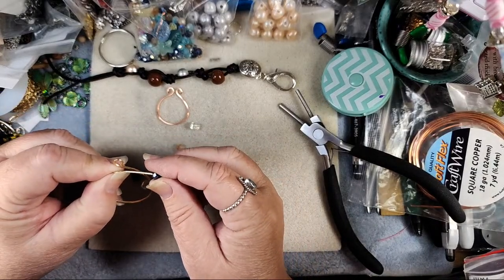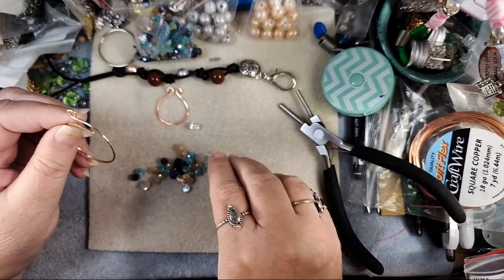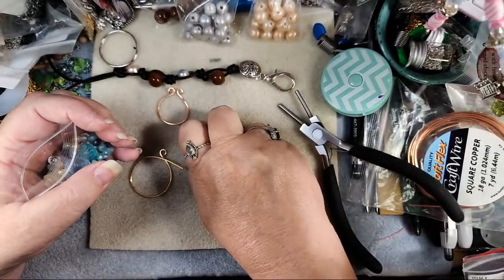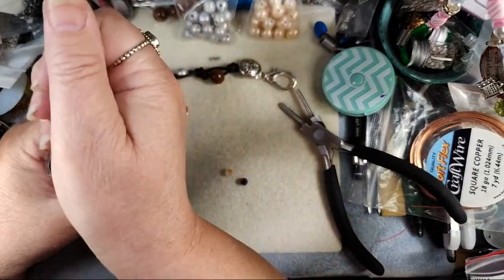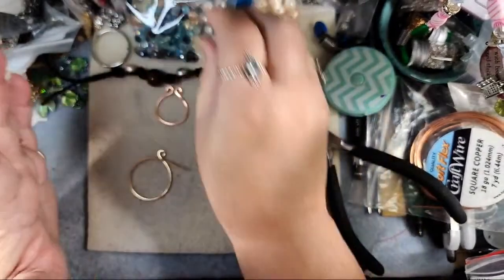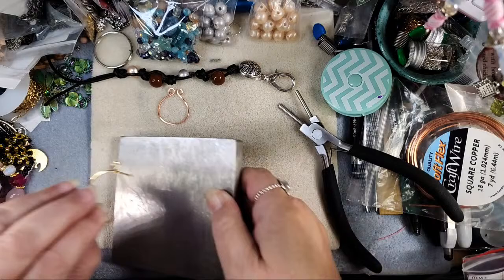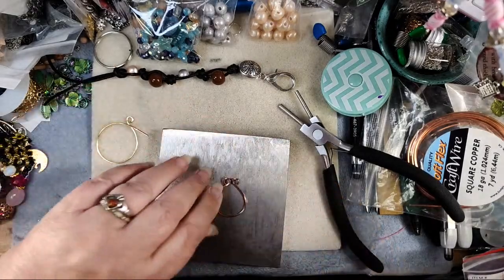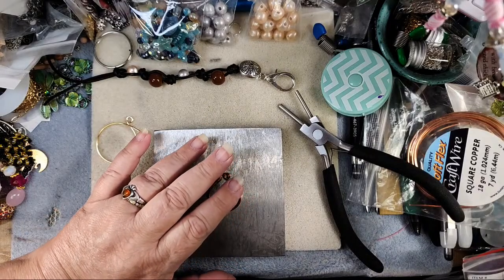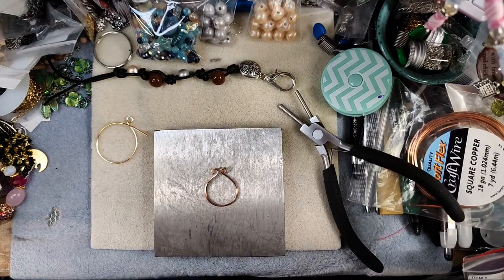Oh, nope, this is too big of a wire for this. This is 16 gauge, and I should have used a smaller gauge to put the crystals on. But besides that, I need to work harden it now anyway. So these aren't going to work. They're too small of a hole. That is one thing you should always test when you're making something like this, is will your beads fit on your wire? And I obviously didn't test this.